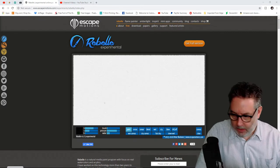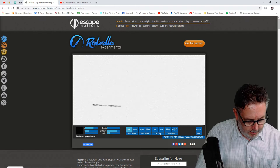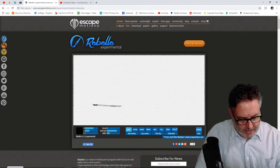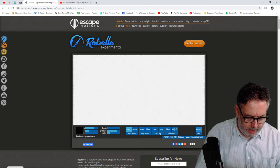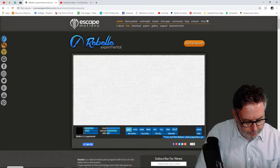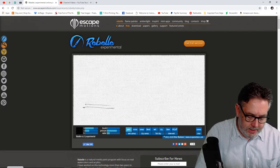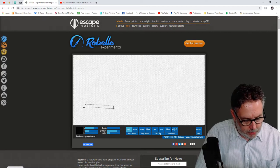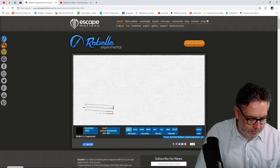So here we go. It's quite thick. I'm just going to press, if I press canvas, it clears the area. Or does it? Oh, no, it chooses different canvases and clears it as well. I quite like that one. I'm just going to make the brush a tiny bit smaller. And I'm going to begin by sketching in a gate. Now, this isn't pencil. This is watercolor I'm drawing with, because I've only got one brush. So I'm guessing I'm going to lose all of this when I start putting color on.